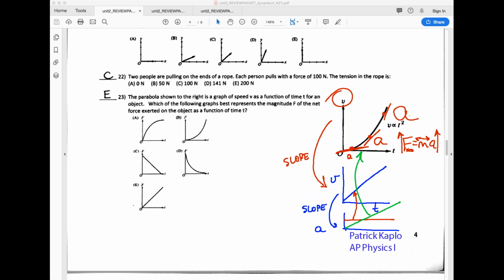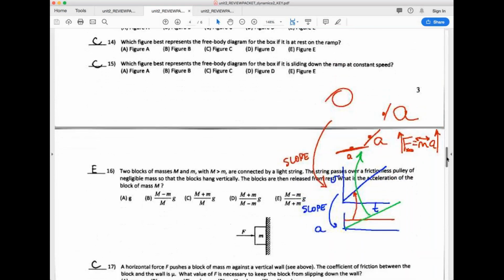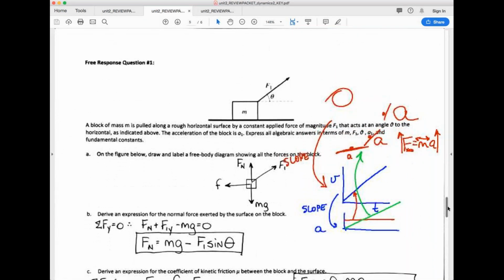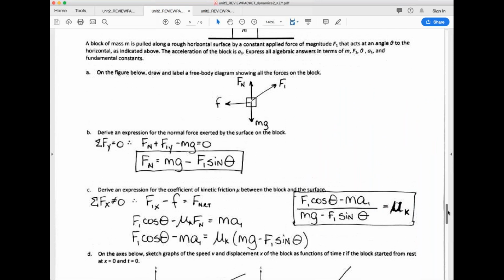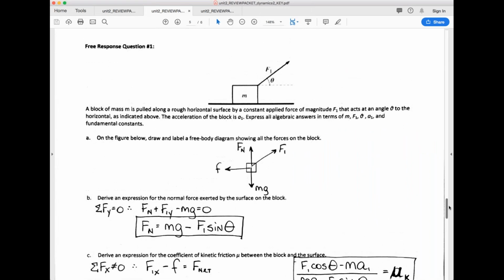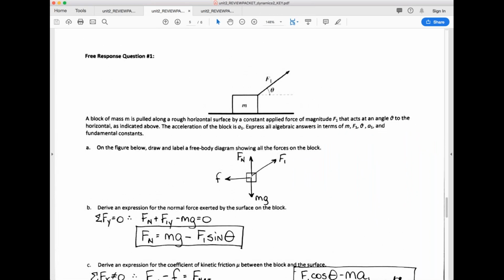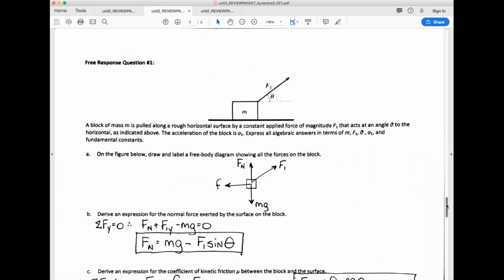There was another FRQ, the letter E on the first FRQ. This is a Livy question. First FRQ in packet number 2. Let's take a look, and then we'll probably wrap it up there. Okay, so in this one, I want to make sure that I'm doing the right one. Letter E specifically is the question.